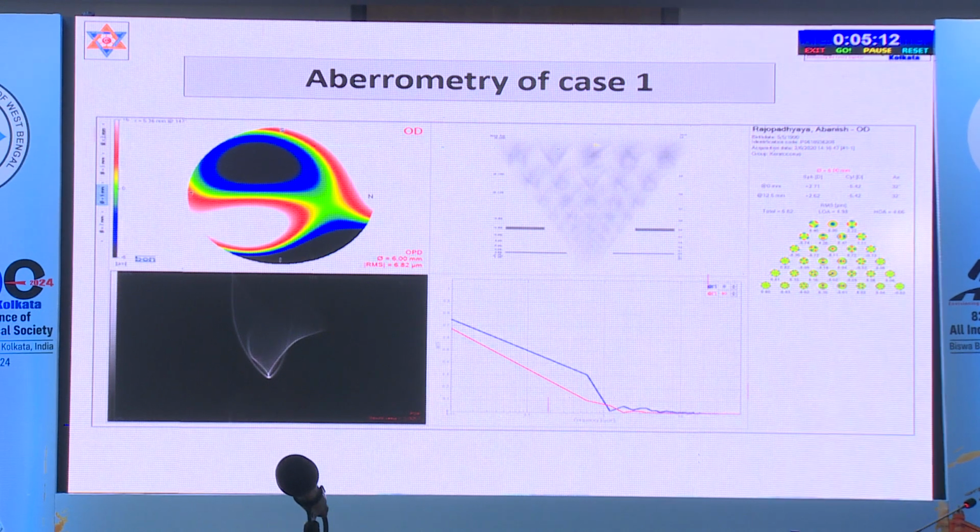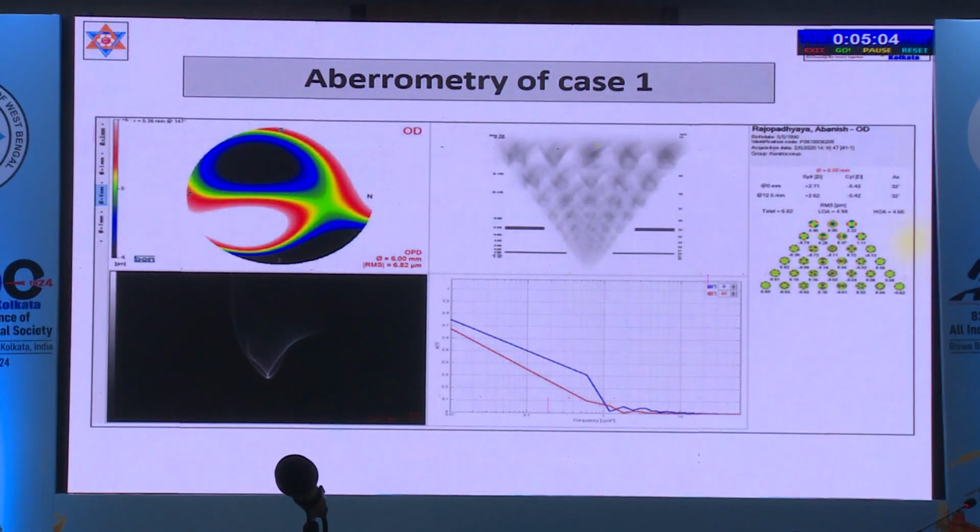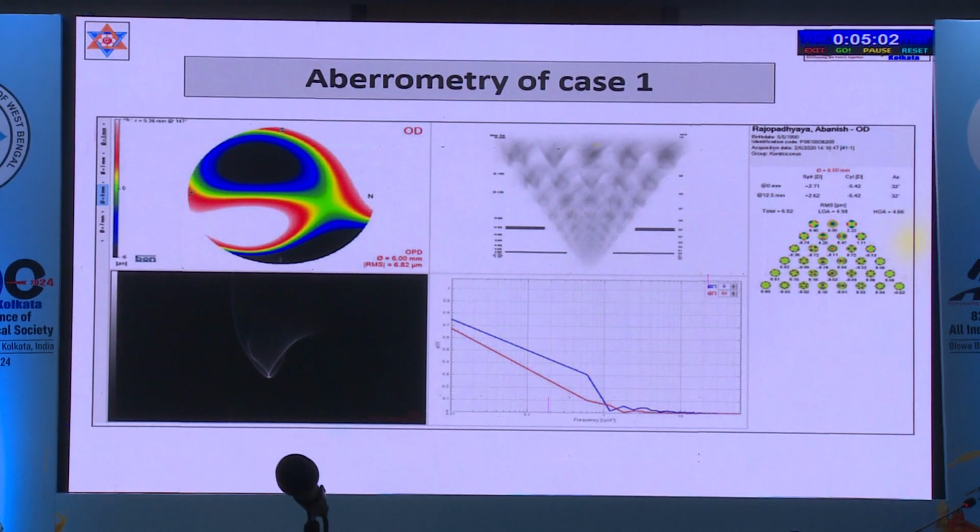It's very important that whenever you have a patient or you suspect a keratoconus case, please do a topography and please do an aberrometry map. Look at these images, how they see. The high order aberrations are increasing. And as the high order aberration is increasing, if you see the graph on that side, which is red, the reference green color is decreased, and the white and the red color is increasing, because that shows that the steepness or the curvature is increasing and the high order aberration is increasing.